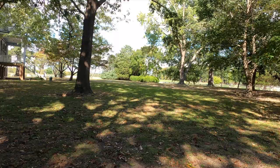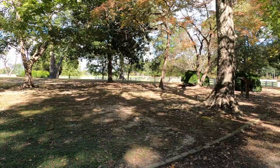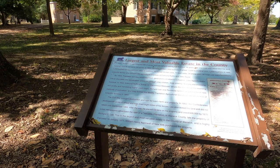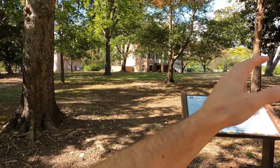This wasn't a tobacco plantation, as you might expect. Tobacco had lost its value by the early 1800s, so he pretty much grew staple crops here — wheat, corn, all that. 38 slaves lived here. It was the largest and most valuable estate in the county, and he was the second richest man in the county. He was known as a scientific farmer and had mastered the art of rotating crops.